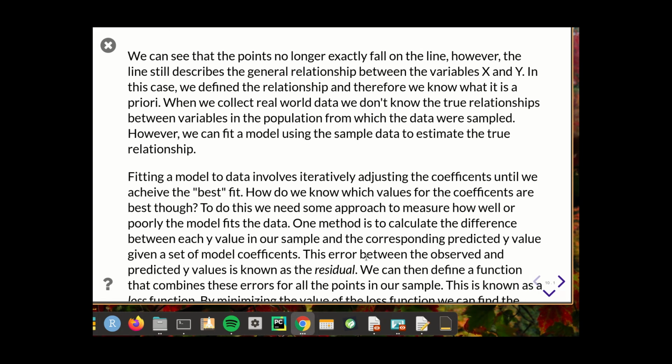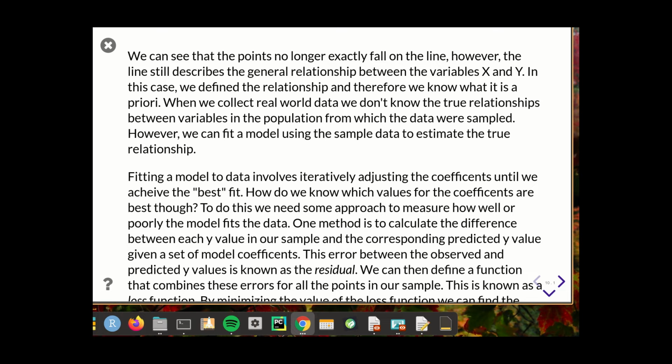We can see that the line still describes the general relationship between the variables x and y. And that's sort of obvious in this case because we defined the general relationship and we just added noise to that. But when we collect real world data, we don't actually know what the true relationship is between variables in the whole population.